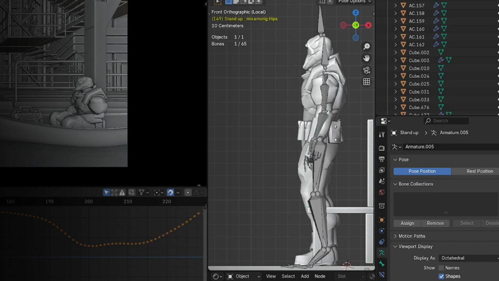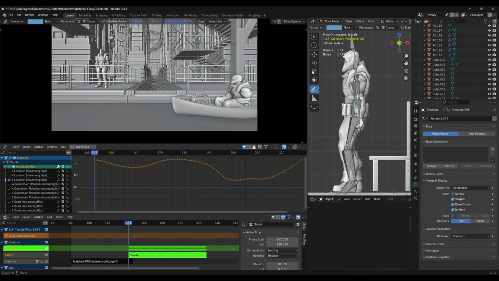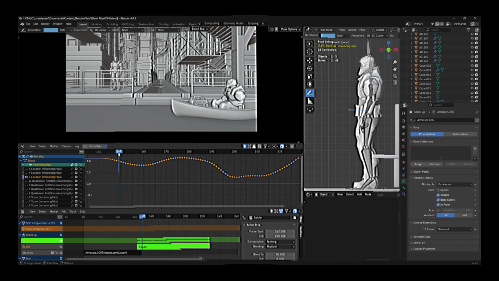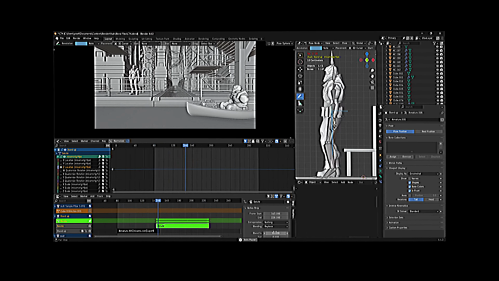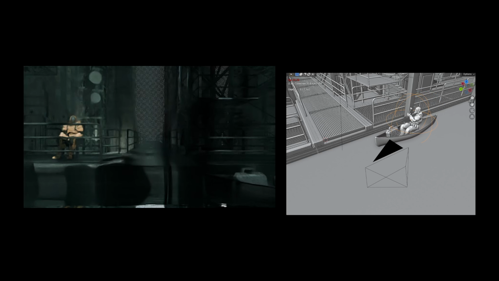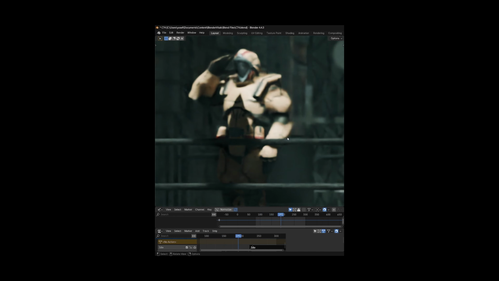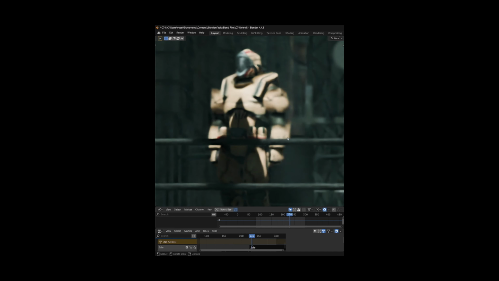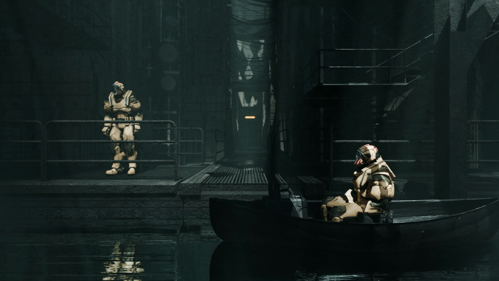There's this weird sliding issue that happens when blending between the different animations, and to fix it, you need to annotate the location of the armature before it starts sliding, go into pose mode, select the hip bone, press tab on the selected animation in the nonlinear editor, isolate the Z location in the graph. Anyway, apart from that, I just needed to animate the boat slowly pulling into the dock. It still looked a bit awkward when transitioning between the 2 different animations, but with the clock ticking, who gives a f? I present to you shot 5.